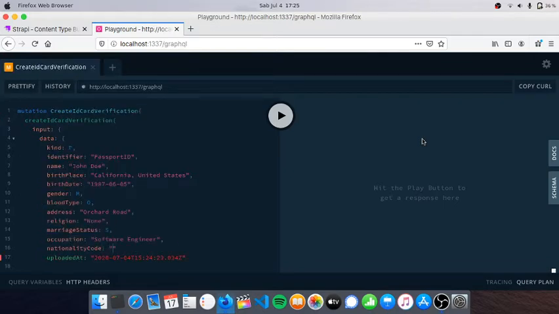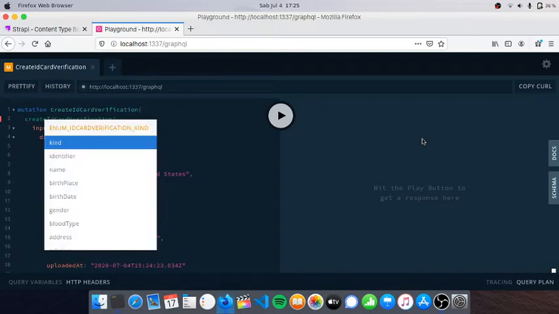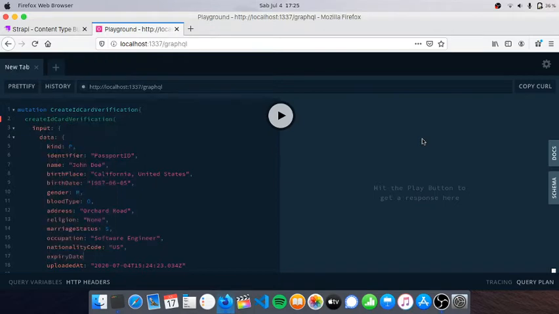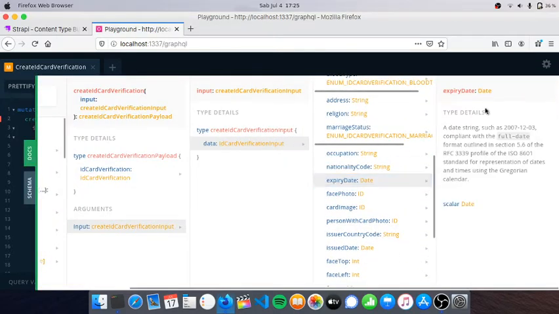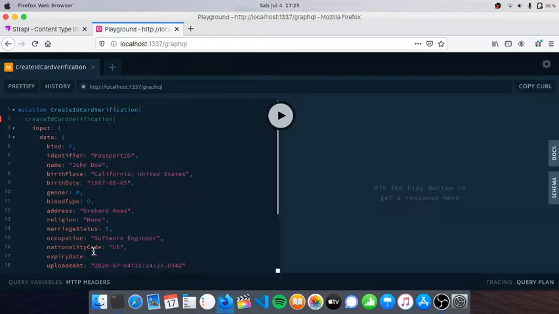Nationality code, this is string, I'll just put it US. Expiry date, this is date. So if you forget, or if you are not sure, you can just check here, this is date. Okay, great.